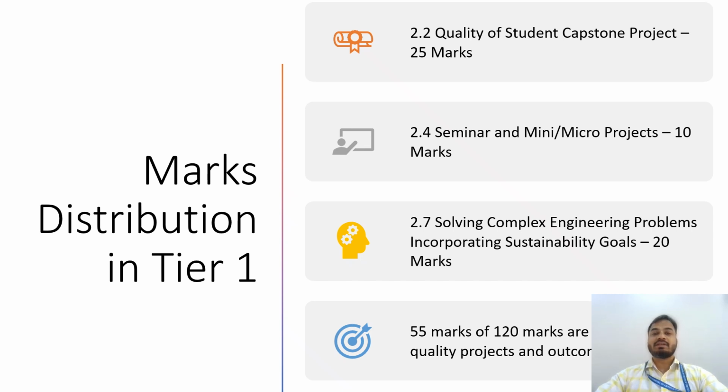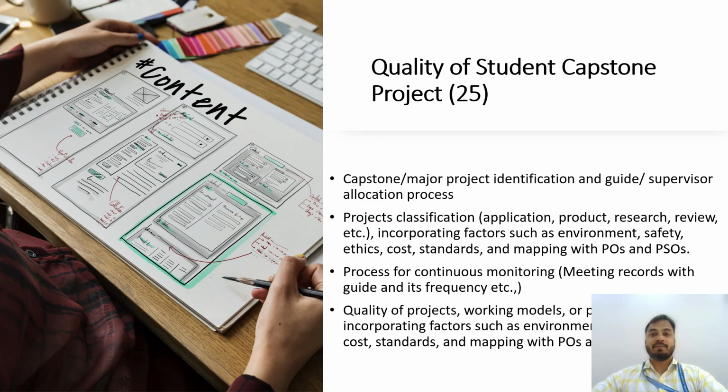And how do we structure it in a well-defined manner, and how do we gain the outcome in a better way is all that we discuss in this discussion today. So quality of student capstone project, if you look at this, the capstone or the major project or the mini project for that matter will fall in the category of how do we define a project work to a student. So a capstone project or a mini project or a major project, we will have the allocation of guide or supervisor as a first step.